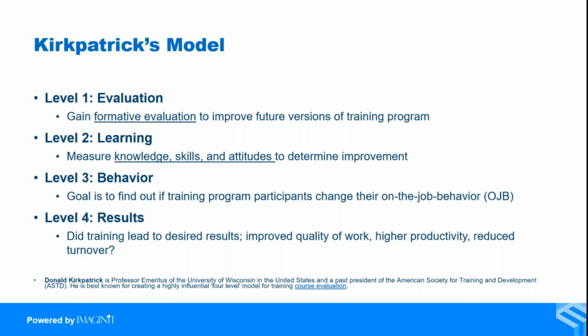And if you don't think about the results you're trying to achieve before you figure out the evaluation, learning, and behavior parts, you might be measuring the wrong things, and you might be trying to establish value in the wrong ways. So to give you an example, maybe I have an employee who isn't as utilized on project work as another employee. Why is that the case? I need to improve that employee's skill set in some area so that he or she becomes more valuable to other projects in the organization, so they become more utilized. And what are those skill sets?